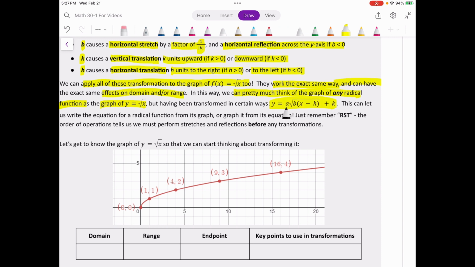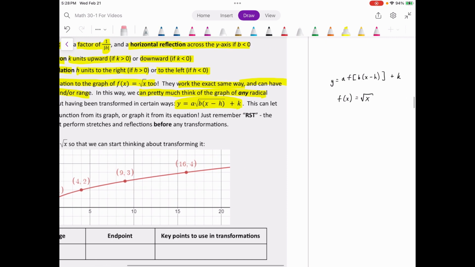It's like y = a√(b(x − h)) + k. Imagine the number of different radical functions we're going to be able to deal with if we're allowed to make a, b, h, k different things, and then we realize we can just think of those as transformations to this. That allows us to describe a lot of radical functions. There's a lot of different things we could put in there in order to think about a pretty complicated radical function as it relates to our base function y = √x.